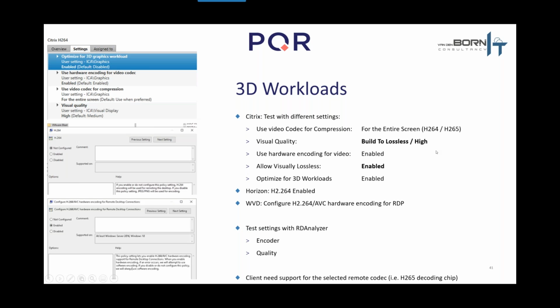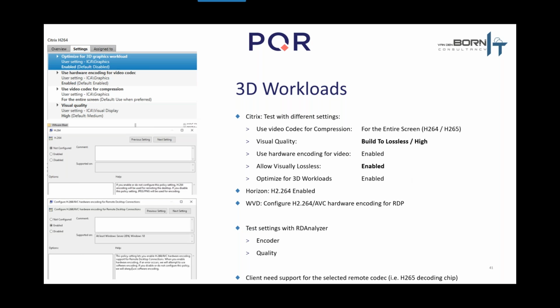Otherwise, use the high quality. Use hardware encoding for video, set it to enabled. Allow visually lossless, set it also to enabled, and enable optimized for 3D workloads. If you combine the visually lossless with build to lossless, you will get YUV 444 build to lossless on Windows endpoints. On all the other endpoints, it will fall back to 420.